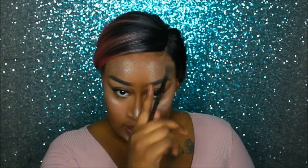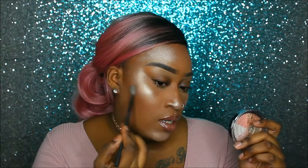Next, we have the Ofra Beverly Hills Highlighter. And mine is broke, as y'all can see. But I'm still going to just swirl it around in there and add that on. Y'all see my forehead? Like, I got this much space that's just not highlighted. Ugh. That's the water. Like, can we blend that out, girl?